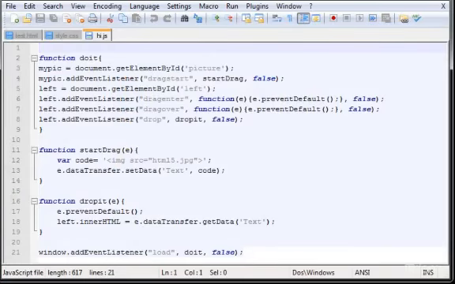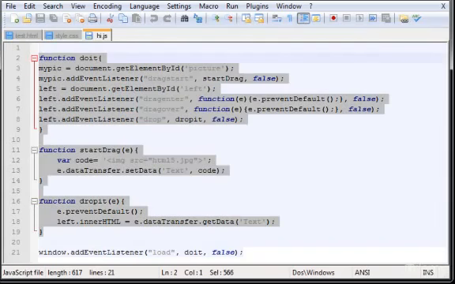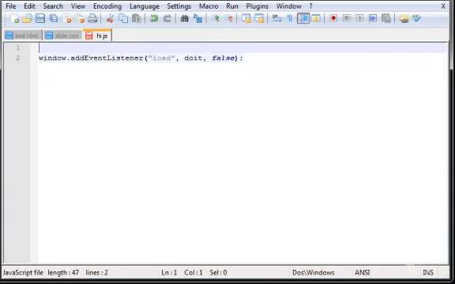I'm gonna use the window add event listener, and we can leave do it. You can type the window add event listener again. I already explained how this works.